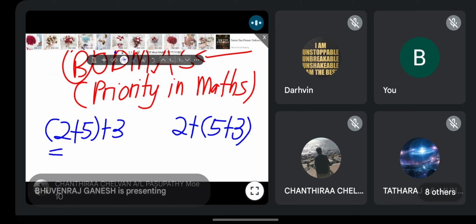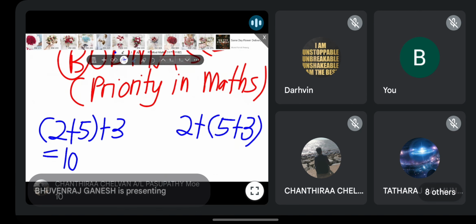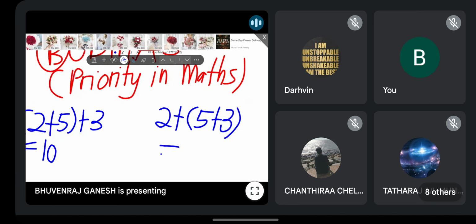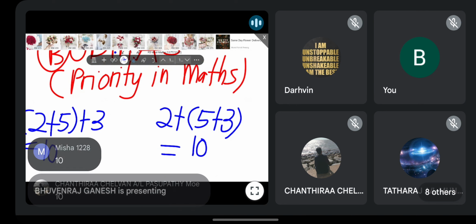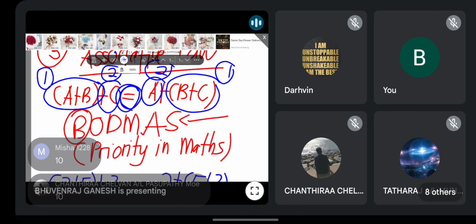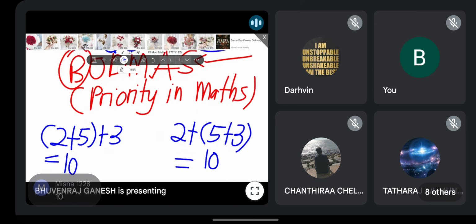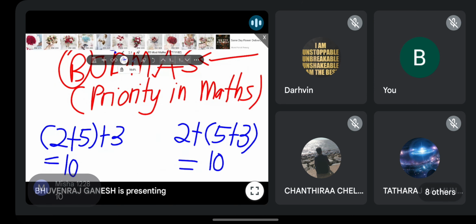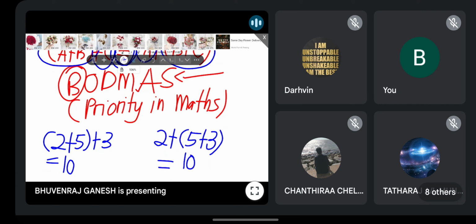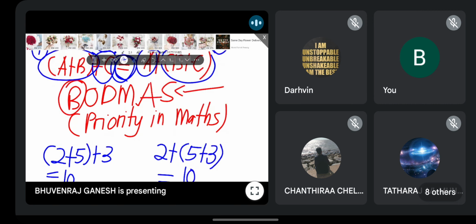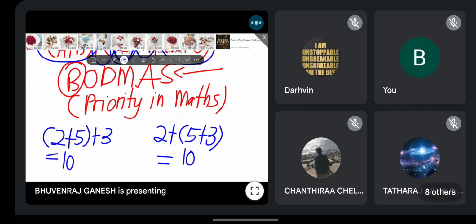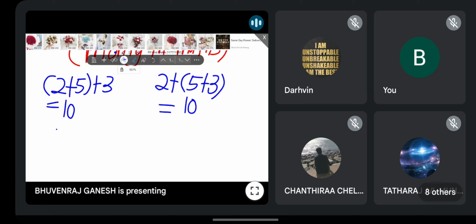I know it sounds stupid, I'm asking you all this question, right? I'm testing your intelligence. Okay, it's 10. And then the second one is also 10. So guys, this is what I'm trying to say based on the matrix here. It means that no matter where you put the bracket, you still get the same answer, because it is plus. It applies for plus. Okay, so now I let you all think.